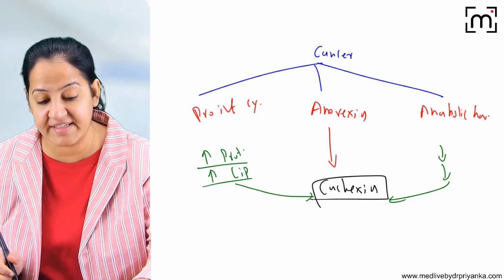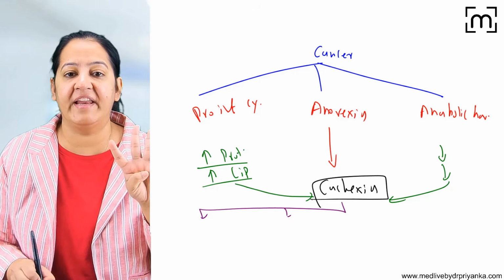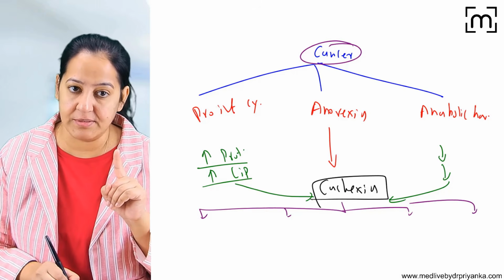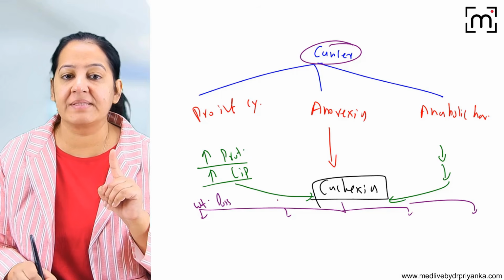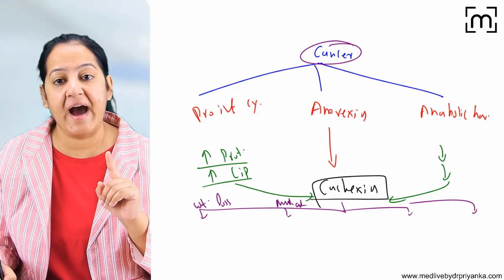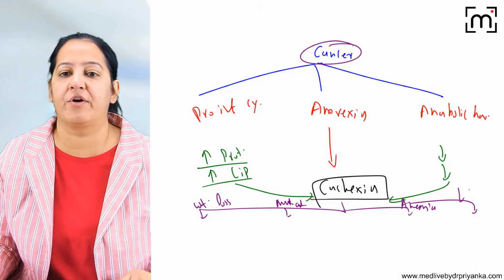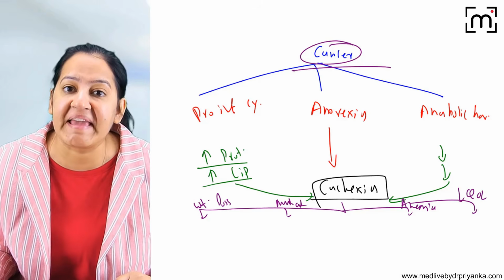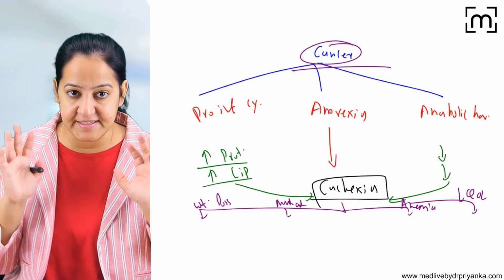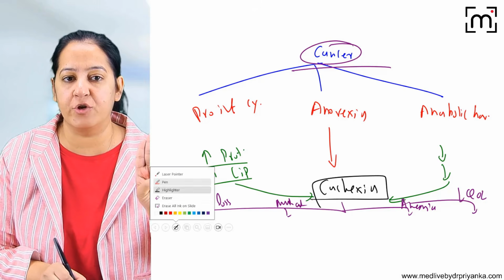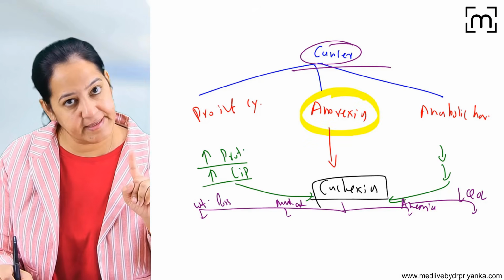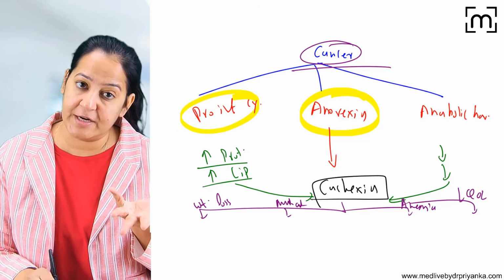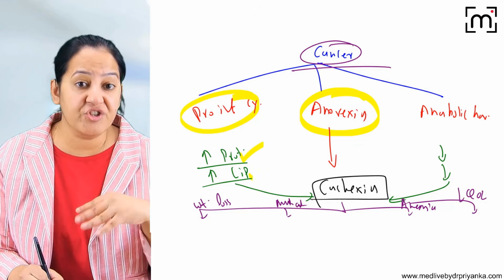And how do you define cachexia? There are four criteria to say cachexia in a cancer patient. There is a cancer patient who is having weight loss. Number one, weight loss. Number two, muscle atrophy. Number three, anemia. And number four, reduced quality of life. If all these four criteria are present in a cancer patient, we will say the patient has cachexia. And these are the causes of cachexia. The three causes of cachexia you must understand. Number one, loss of appetite, that is anorexia. The patient is not eating, that's why losing the weight. Number two, the cancer cells secrete pro-inflammatory cytokines, which increase protein degradation and lipid degradation.